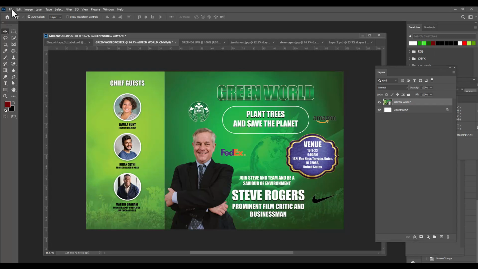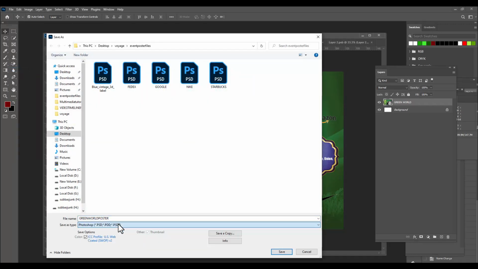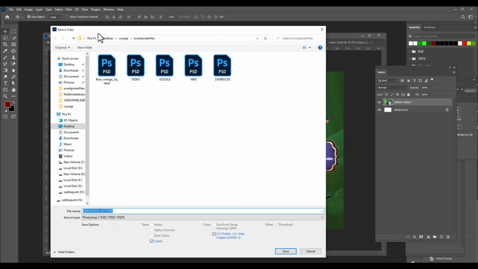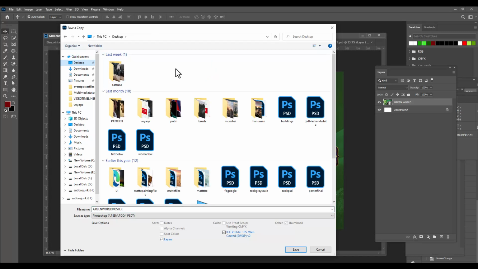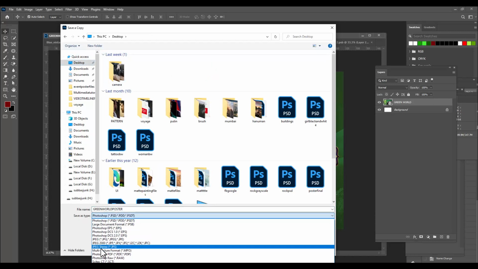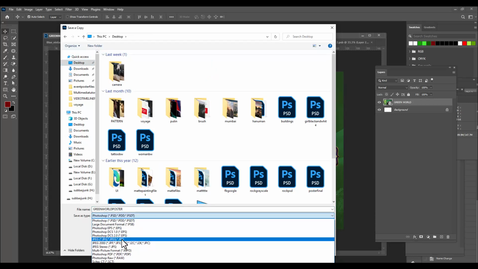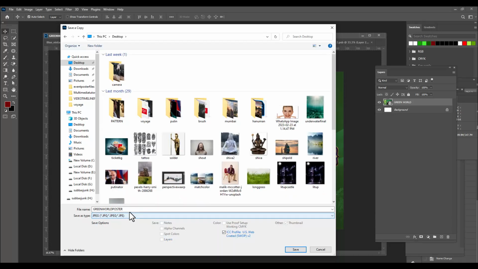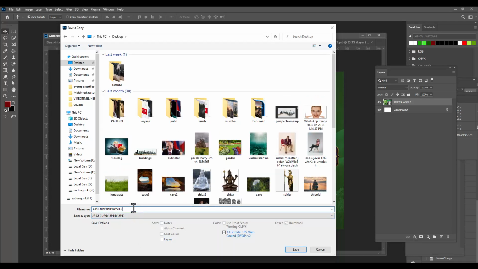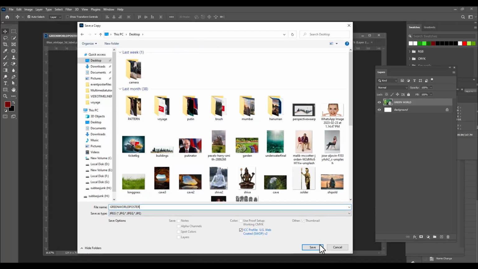We'll simply go to file and select save as, and we can just save our poster as a JPEG file. So we can select the JPEG and we can just give the name Green World Poster. So we can give any other name also, and we will just save.